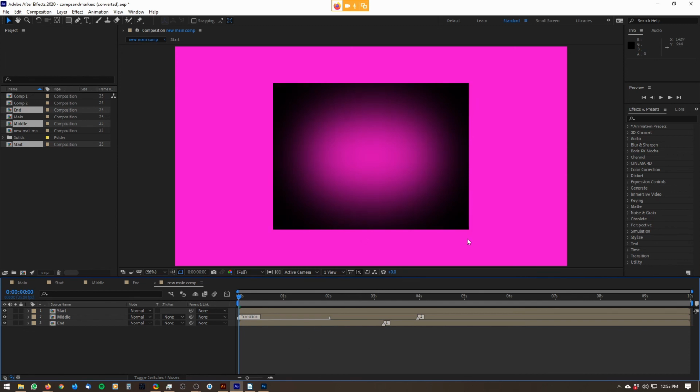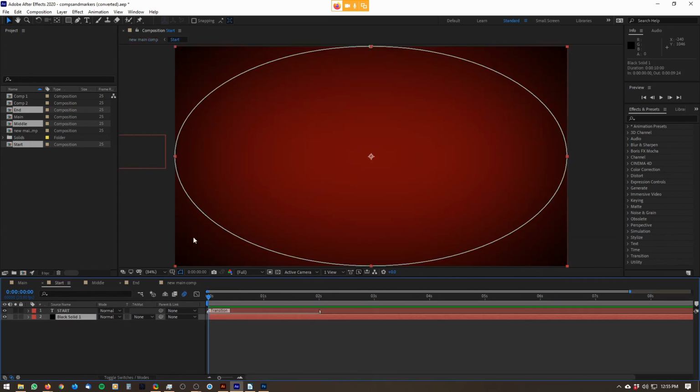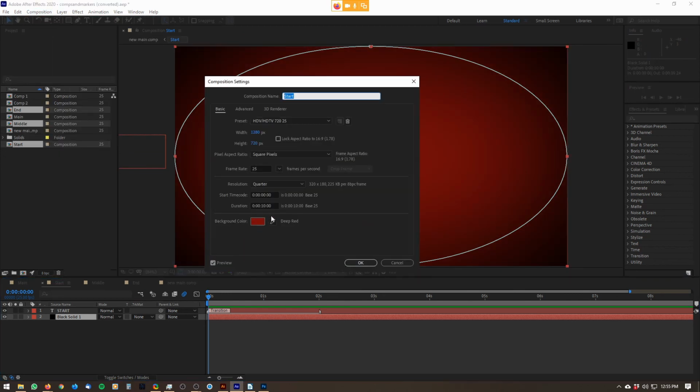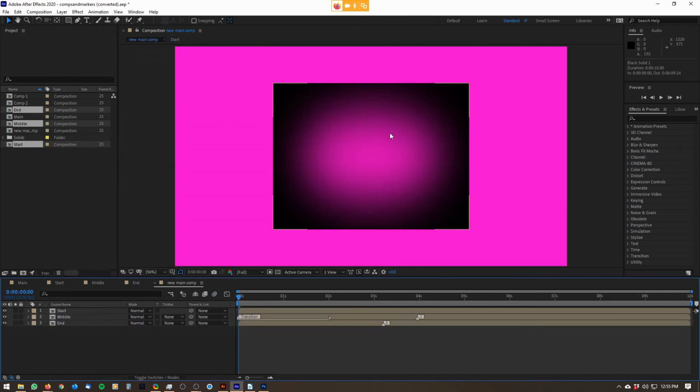And you're only seeing that vignette because all that is a solid layer here on a background from the composition of a different color. So just be aware of when you're doing things like this, if you're using the comp background color and you're dragging your comp into another thing, the background color does not come through. You would have to add a solid in the background if you wanted that to have a specific color.